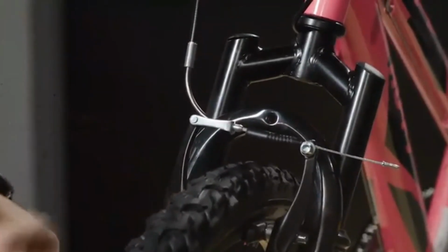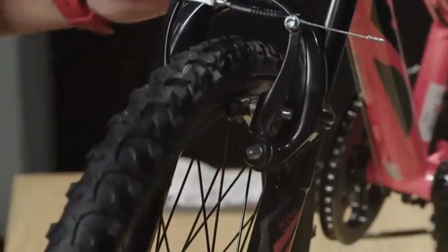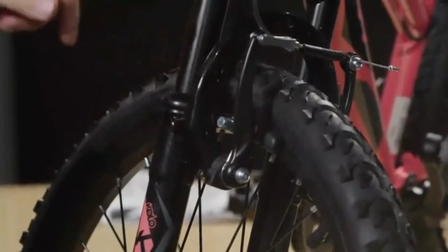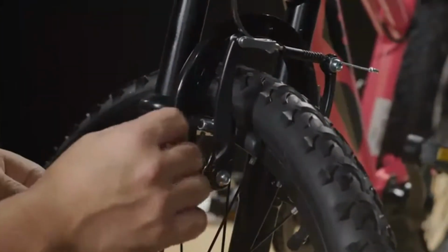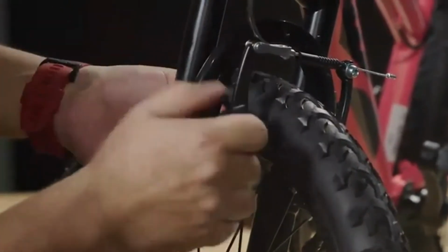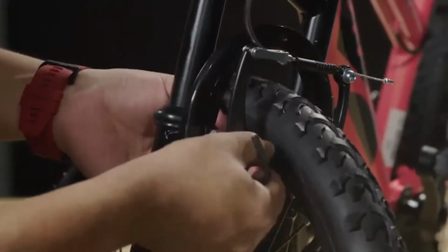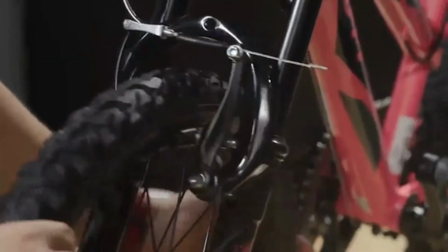At this point, we need to make sure that the brake pads are contacting the rim in the appropriate place. So we'll look at each side. This side is a little high and it's actually touching the tire, and we don't want that to happen. So we'll adjust with the 5mm Allen wrench to bring the pad down just a little bit. All right, so it's not touching the tire anymore, so that's good.